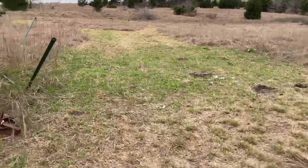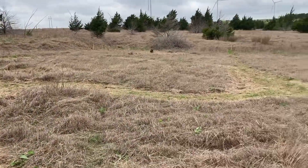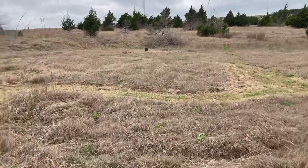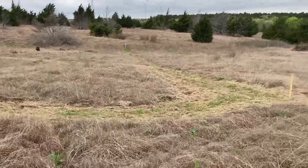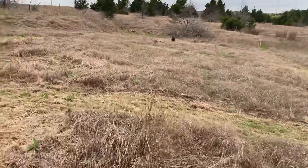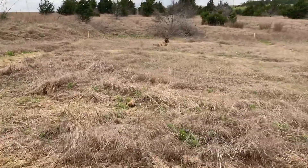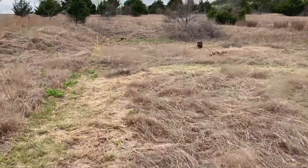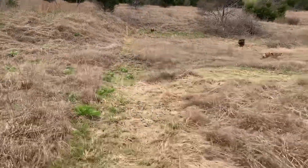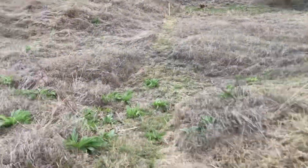And then I cleared the pistol range. So this is going to be the pistol range — I'm going to use the skid steer to get this level, so it'll be leveled out and sloped. Then I'll put in a front drain type setup so that I have good drainage on this. I cleared a few trees on this lane here, and as you can tell there are some big divots right here.